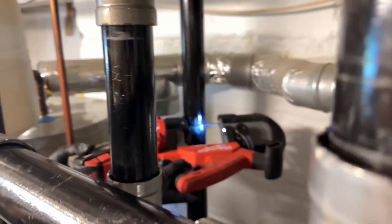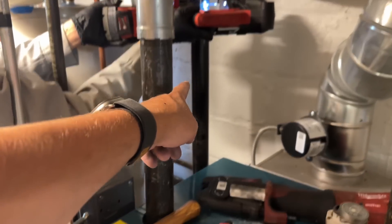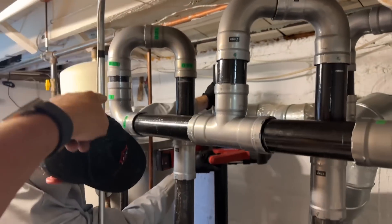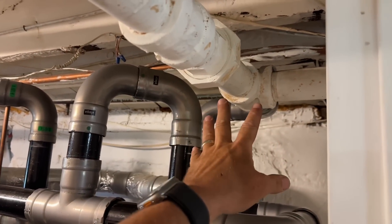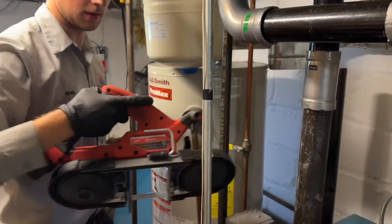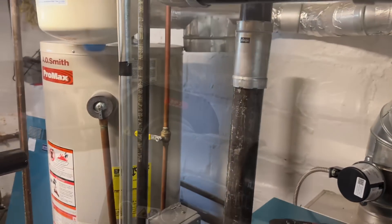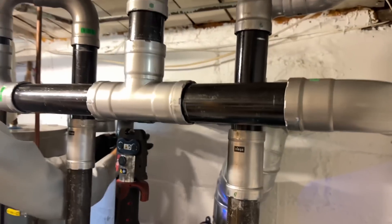All right, one last cut. There's our two-inch coming from the top of our Hartford loop — we have all this piped in already. Double drop header coming across, picking up our two mains. That's the way it was and that's the way it's going to be. Get the press guns! We prep that pipe right there — it's a little cocked but it'll still work with the tools. This really really came out nice.